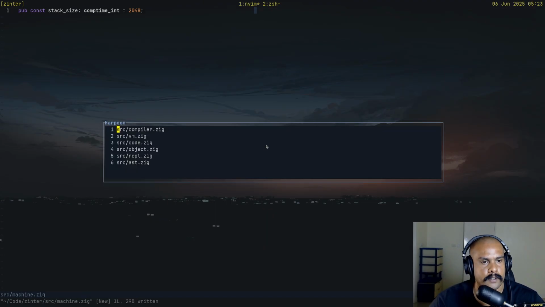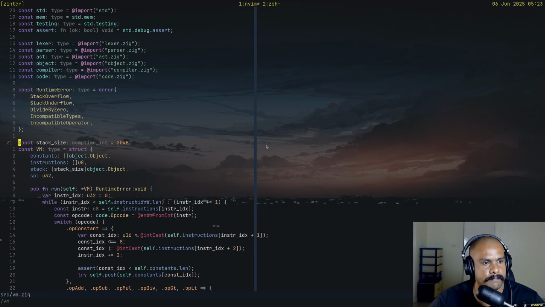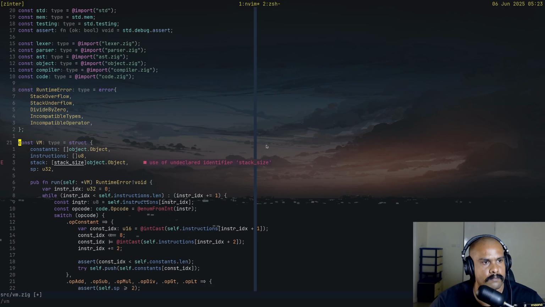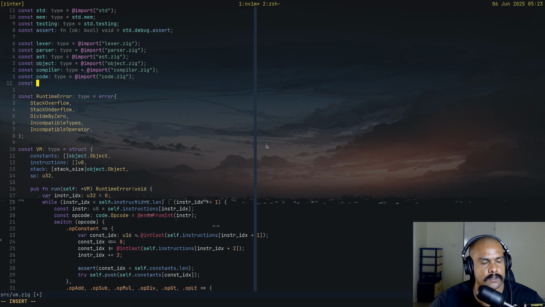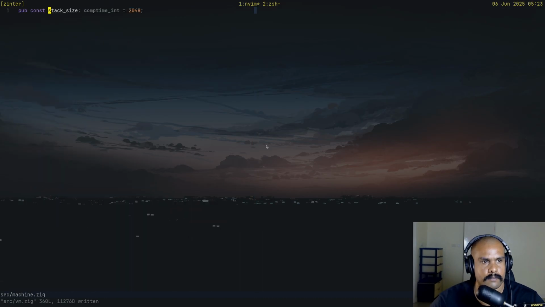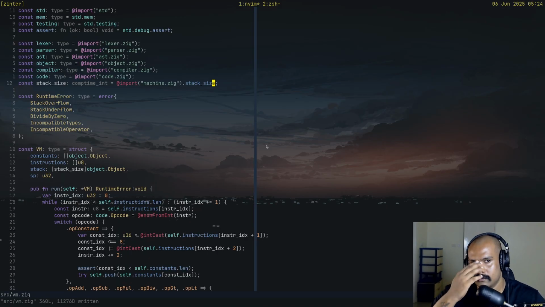Right, and then VM const stack size import machine.zig. Can I do stack size? Yeah, that works. Okay.